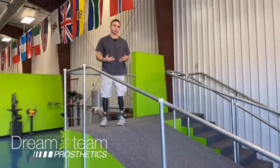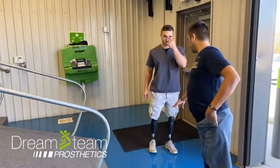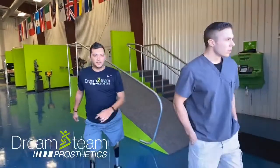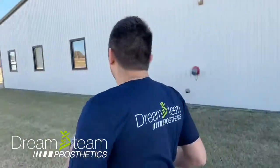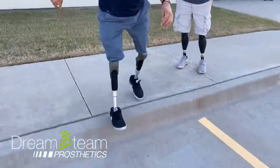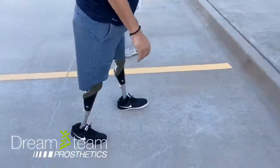It's cool to see how the C-Leg operates versus how the Genium X3 operates and the common similarities. It's almost the same — the same kind of artistry — though the computer processes more information. But you're still able to live a fully functional life regardless of the extra added features. It's a matter of learning how to operate the tools you're given. For me, my insurance doesn't pay for this — I pay out of pocket, so it's not easy to change my knees every three or four years. The way you go off the curb there is exactly the same way I do it — tricking the knee the same way.